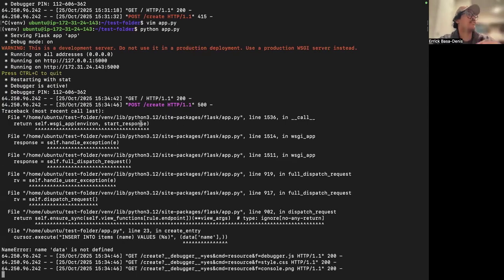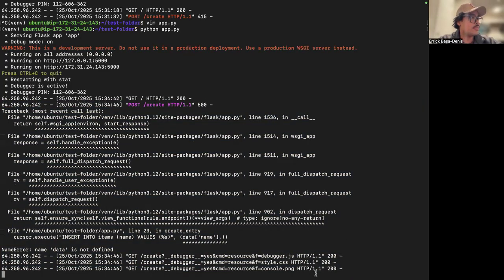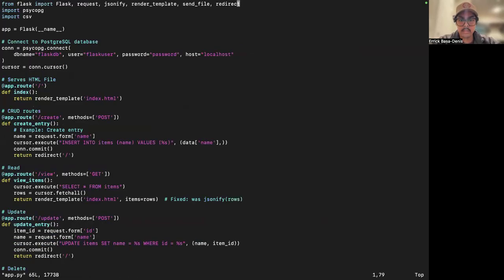Forgot to remove data from somewhere. But at least we know our debugger's working. So line 23, I still have that data variable in there. We can change it to, so this line 23 under the create route.